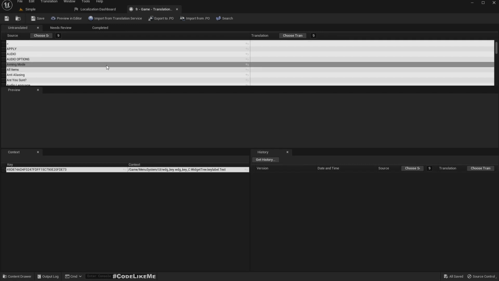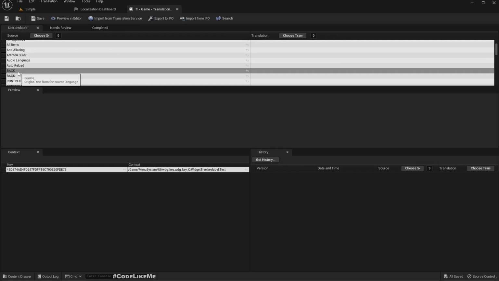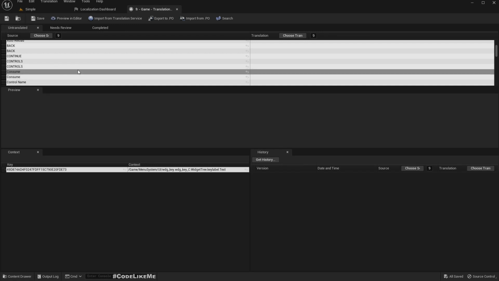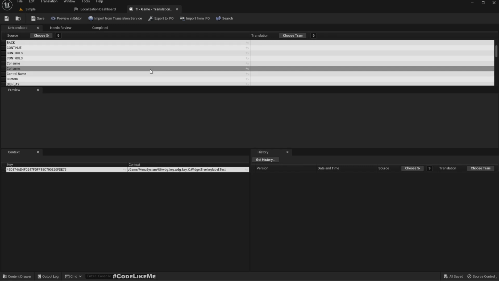And also you see some things duplicated, for example back, controls, consume. That's because we haven't used a string table to reuse text, so it would be considered as the same text when we use it in different places. We can set that up also, but let's look at that part later on.